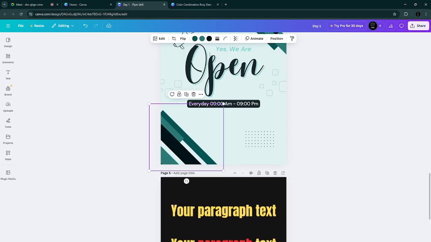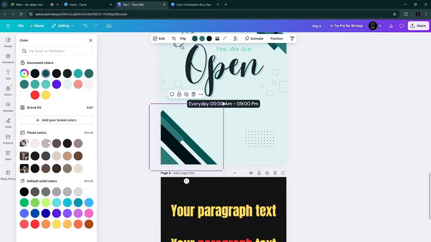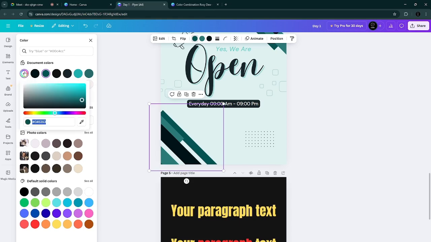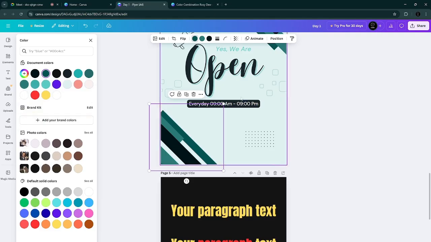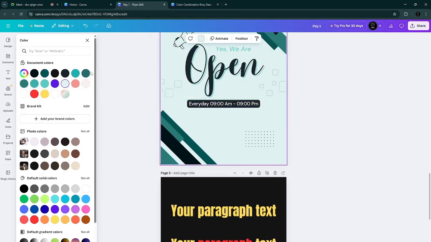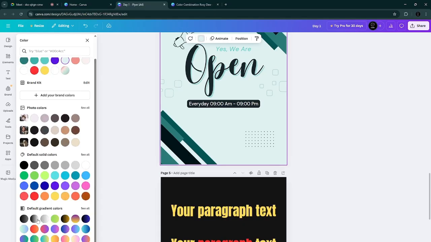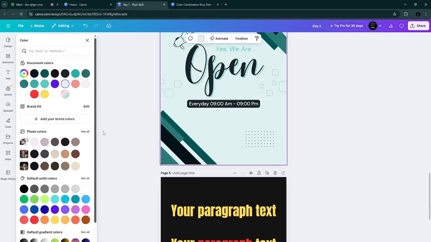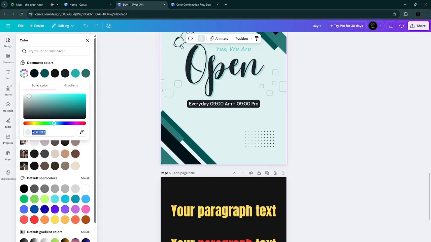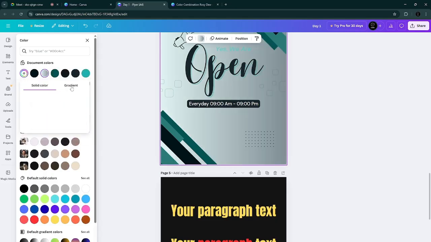I click on image color. Once I click on color, I come here, I click on this. Sorry, let me click on this. You see, you're seeing gradients. This is gradients. If you even click on this art, you're seeing gradients here. Only here we're only seeing solid, we're not seeing gradients. That's what I want people to understand.